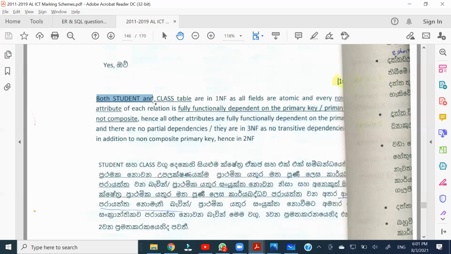So it is in 2NF, right? If you write like that the question is complete, and they cannot reduce marks. They have also mentioned a 3NF part, but we don't need to go for that.